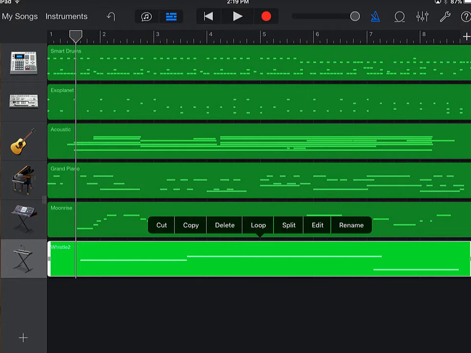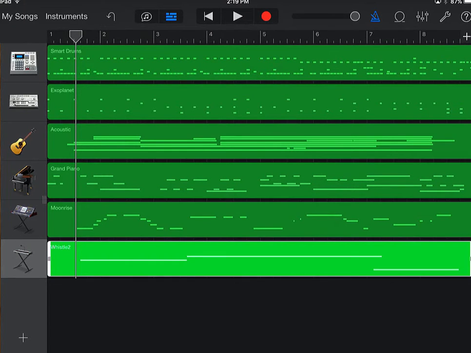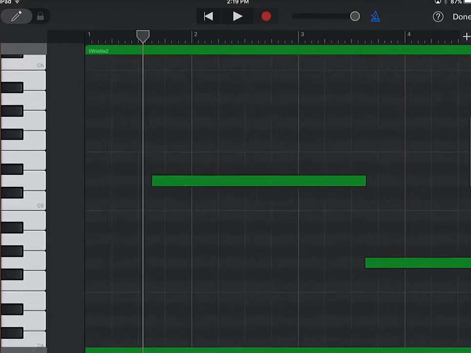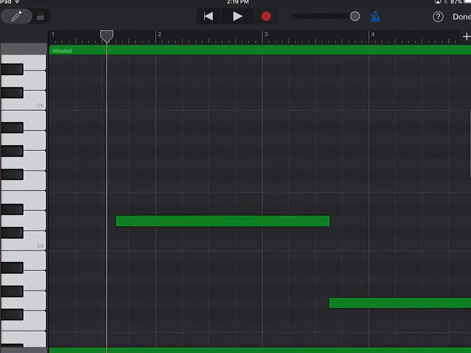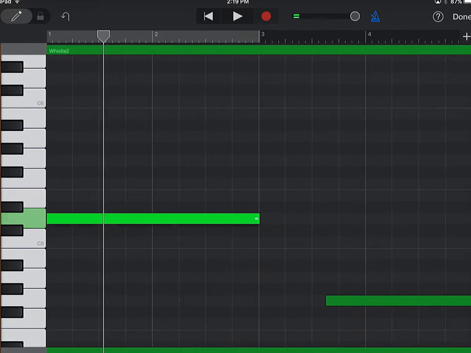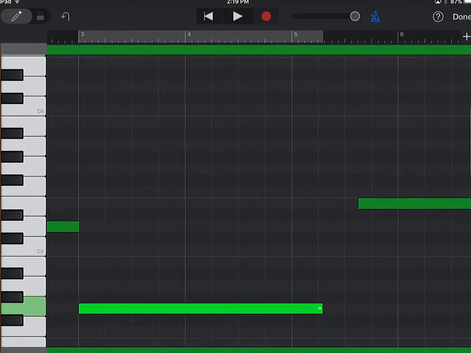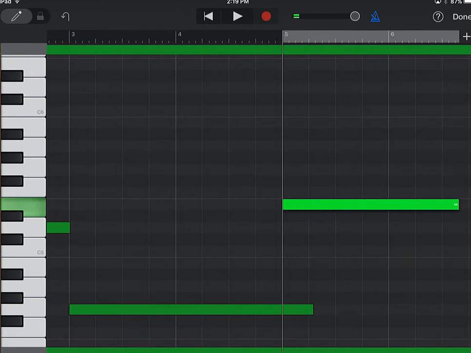This one I'm going to do to the nearest eighth note. Then I'm going to click on the same track and then edit the track. There was a little delay of the starting note. It started a measure late, so I'm going to grab each note and move it forward in time. Line it up with the measures, each individual note in this case.